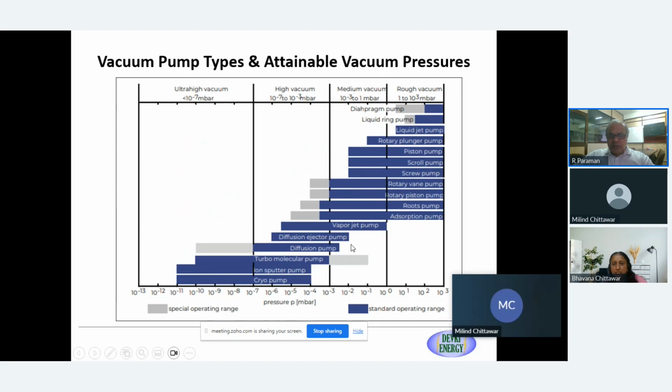These may be used for laboratory applications, in research, and also in certain high-tech industries like semiconductors, space, and maybe manufacture of aircraft for certain material science requirements, but not commonly used in the industry. So we are not really going to talk about it. But these have the capacity of getting very, very low vacuums. In fact, the pump which can give the lowest vacuum is the last one, the cryo pump. Just for your interest, the cryo pump uses liquid hydrogen and liquid helium to generate vacuum, along with liquid nitrogen cooling of the entire vacuum pump.